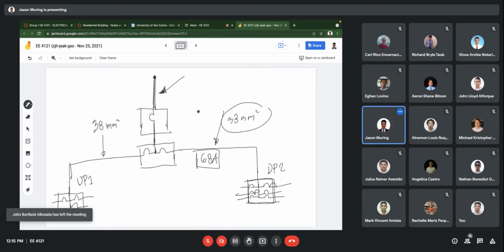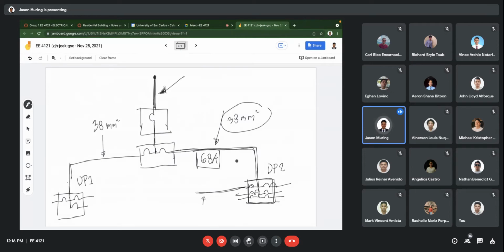Okay, so since we have this current, we also know the conductor size, and based on your design, since you have the three-dimensional units of your floor plan, you can now calculate the distance, or the length of this conductor. This will serve as your parameters for your voltage drop calculation in the feeder. While for your branch circuit calculations, you have to base it on these conductors. So in our example design, we already have determined how to calculate this. It depends on the load that is really being served by this feeder.